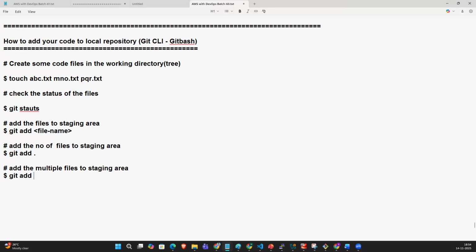What is the command? git add file name space file name space file name. Guys, understood?